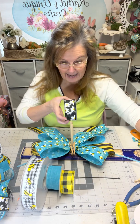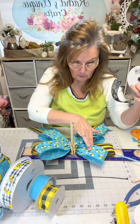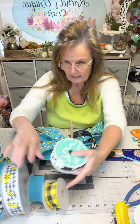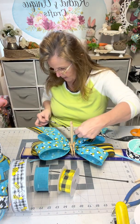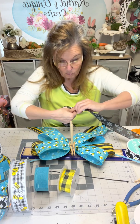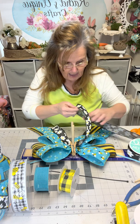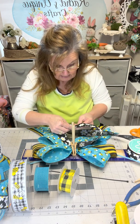So let's use our black and yellow and white, because we've got the yellow and black, we've got the blue. I don't want to use the yellow and black again because it's going to be right there with the blue. I don't want it to be patterned. Let's use this. That's just what I think when I'm making my bow, and that's how I think about choosing my ribbons. I want something different on this layer. And so that's how I decide what ribbon I'm going to use next.